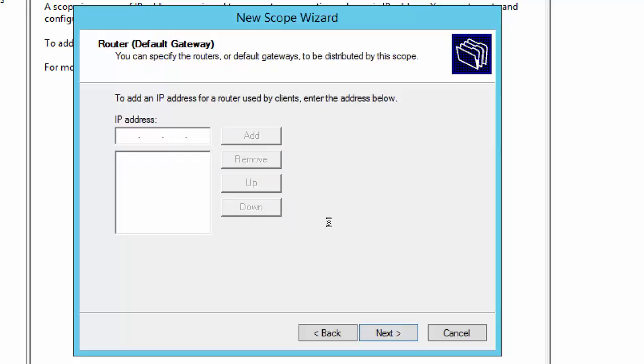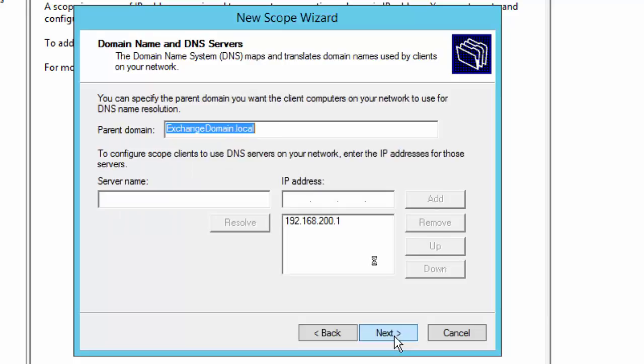And our gateway is 192.168.200.50, and we have to click Add here as well. Add, and then click Next. Okay, there's the parent domain. It detects that. I hope everyone is detecting the correct domain. If there's no domain showing here, there must be something wrong, then you have to reconfigure all the other areas. If the IP is also correct, we're good. So 200.1 should be showing.